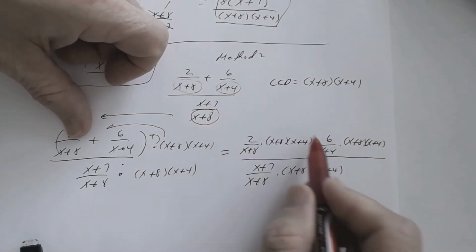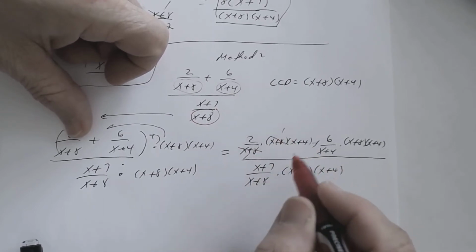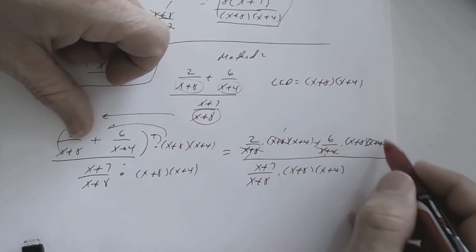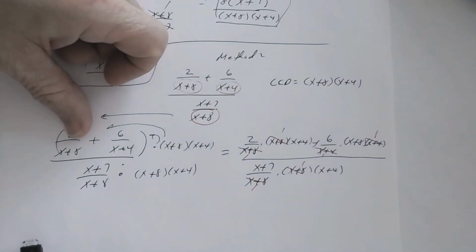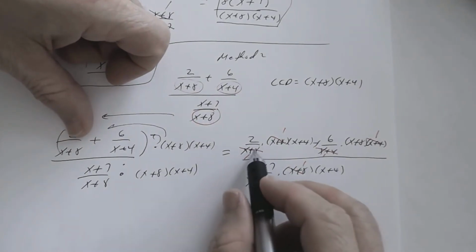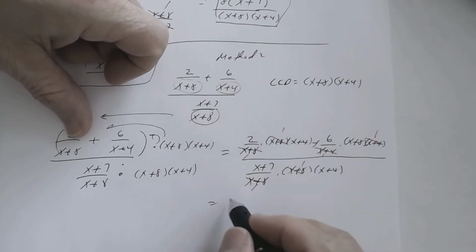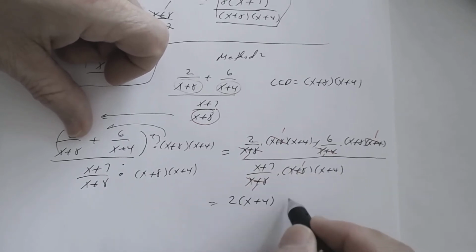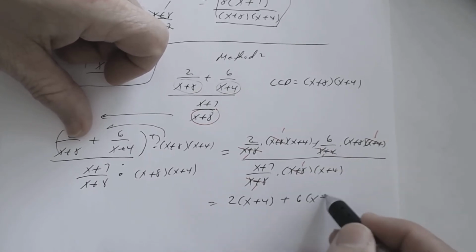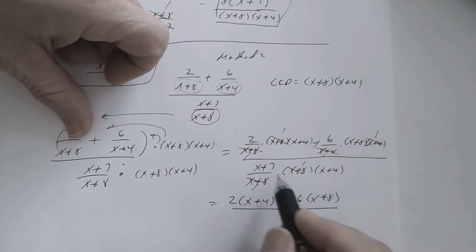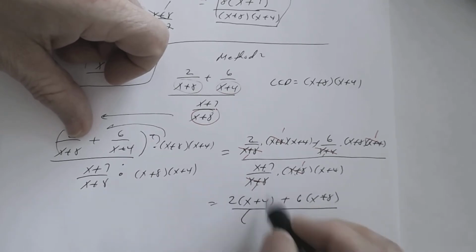So if you look at that first set of products here, I can divide out these x plus 8s. And if I look at the x plus 4s, I can divide those out, right? And then the x plus 8 here, okay? And so basically what I have is this now. In the numerator, I have 2 times 1 times x plus 4, so that's 2 times x plus 4, just like this, plus 6 times x plus 8, just like that. In the denominator, I have x plus 7 times 1 times x plus 4. And remember, x plus 7 is in parentheses, though.